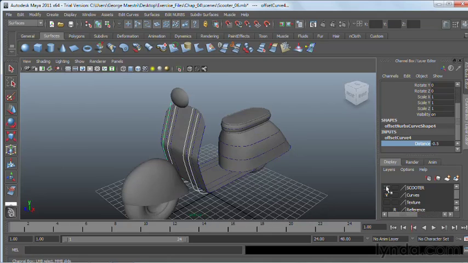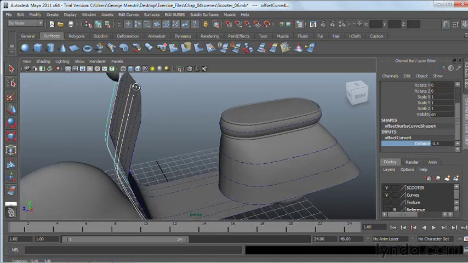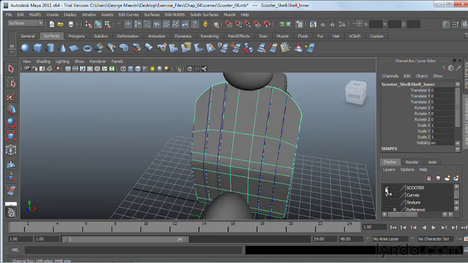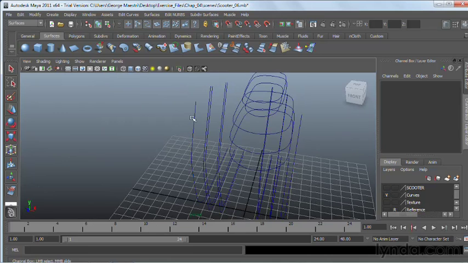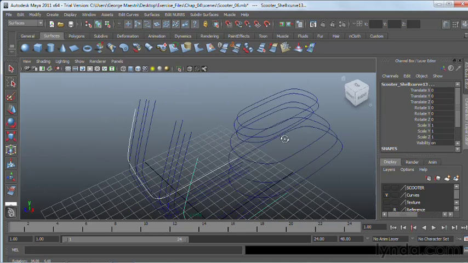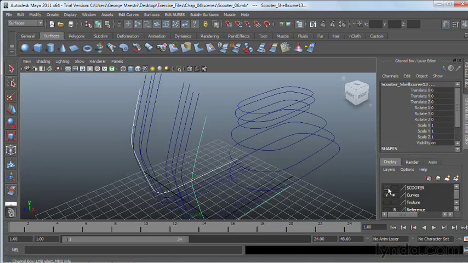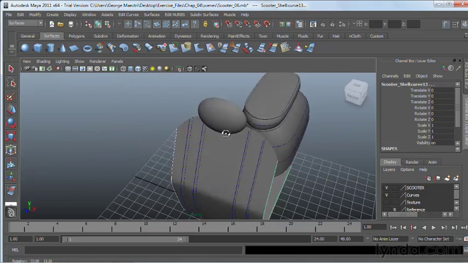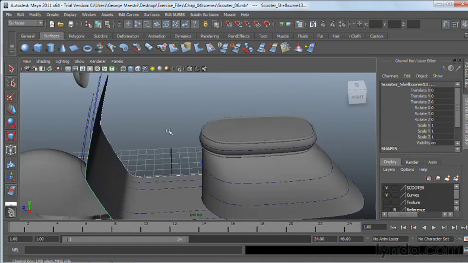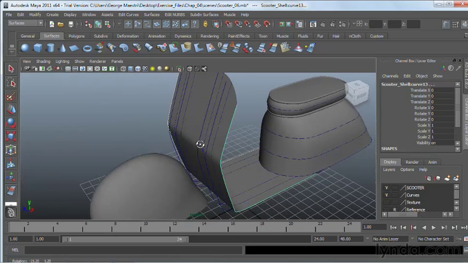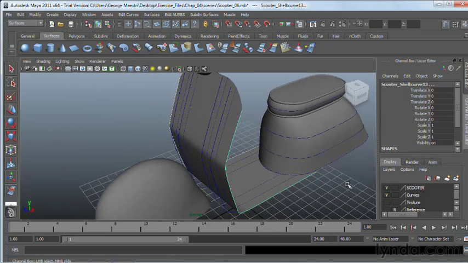Let me go ahead and turn on the scooter here. Now what I've done is I've only duplicated the middle 4 curves and offset them. The edge curves here, the ones that define the edges, I haven't duplicated. Because here, let me show you a little trick here. So what I'm going to do here is I'm going to select the edges, the curves that define the edge of that kick plate, and then I'm going to select the ones in the middle and actually do a loft.